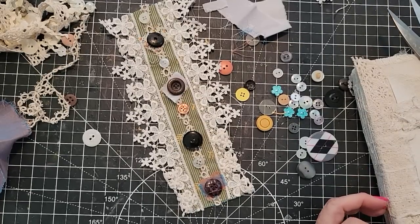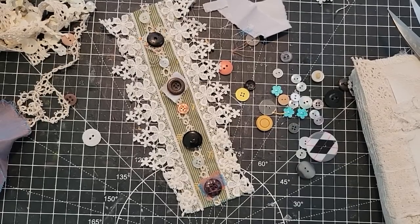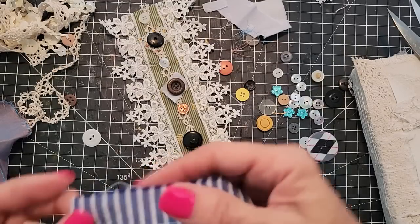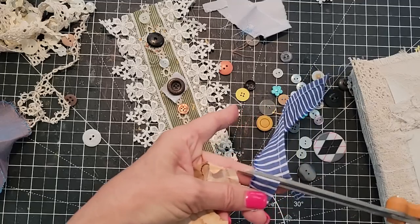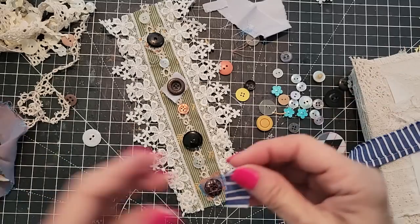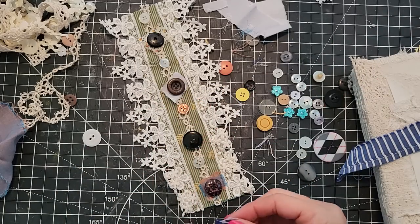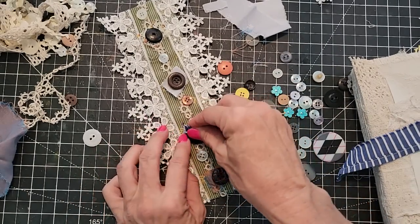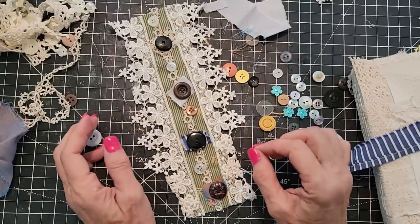Let me find one more nice little piece of material. I found a little piece from a shirt — I like that gingham kind of look. We're going to borrow that. Even if it's too big, you could fold it and just let it stick out of one side — it doesn't have to stick out of both sides. But it could — that's kind of cute. All right, where's my glue? Now we're going to glue everything in place.